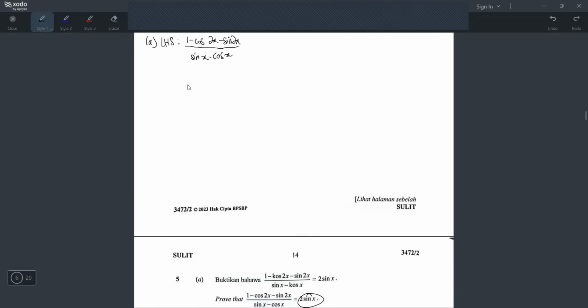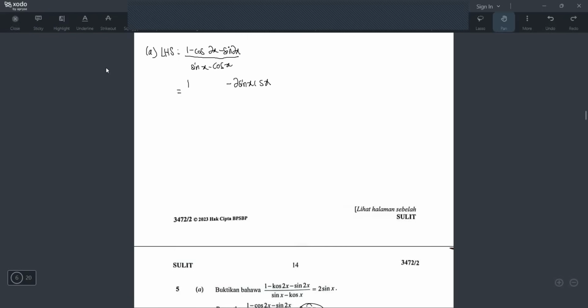Okay, of course you have to memorise the formula. The formula you need to memorise is double angle, basic identity, all those things, right? Okay, I'm gonna tell you first of all, the sine 2x can only change to one thing. Sine 2x can only change to 2 sine x cos x, right? I know this because I memorised it already. Oh, by the way, this formula is given in exam.